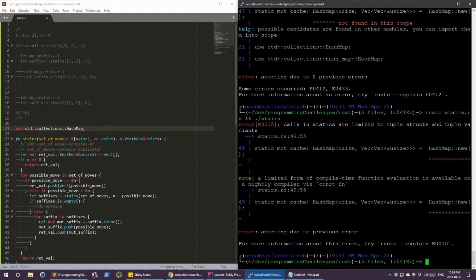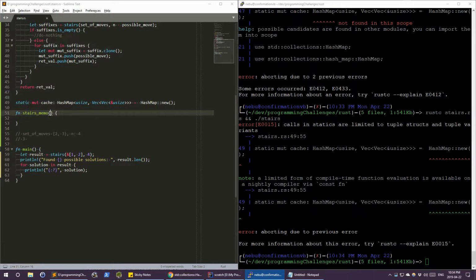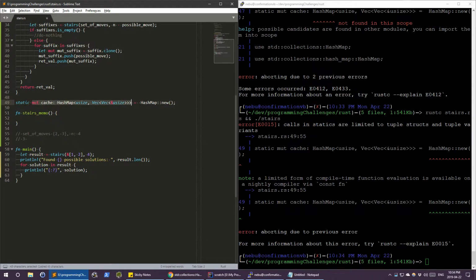Note, a limited form of compile time function evaluation is available on nightly compiler via const fn. That's not what I want though. Okay, so slightly crappier is I can just have the caller pass in the cache each time.